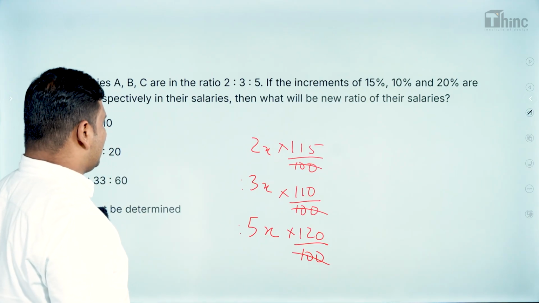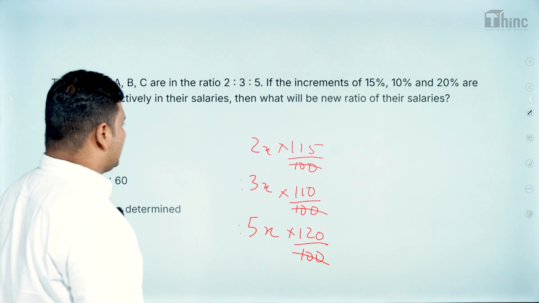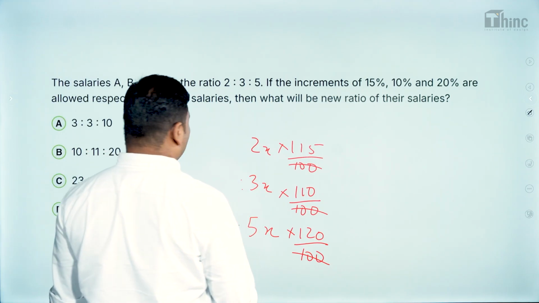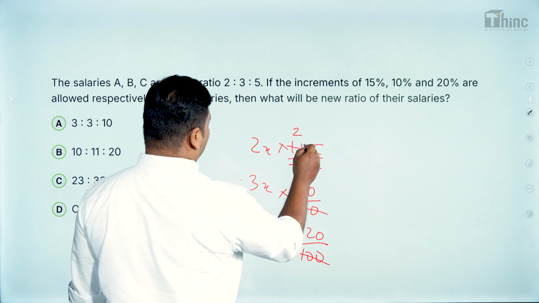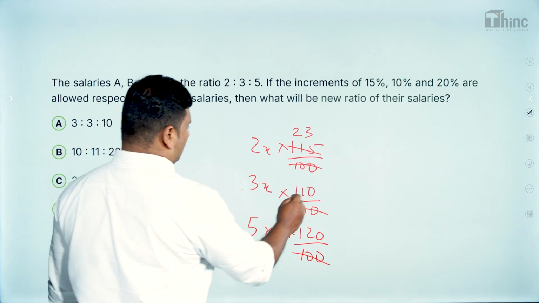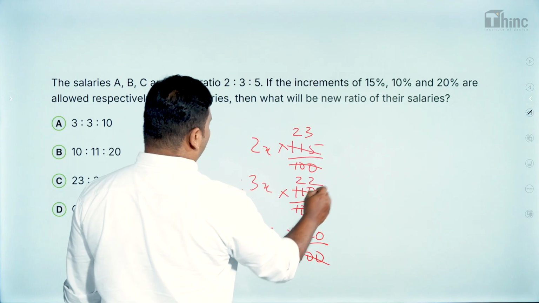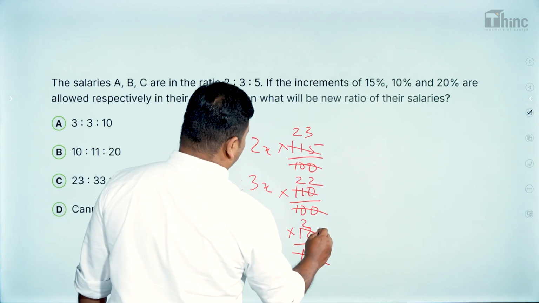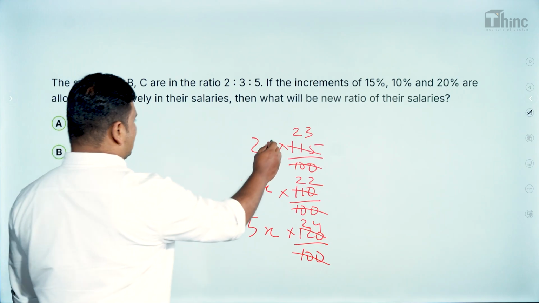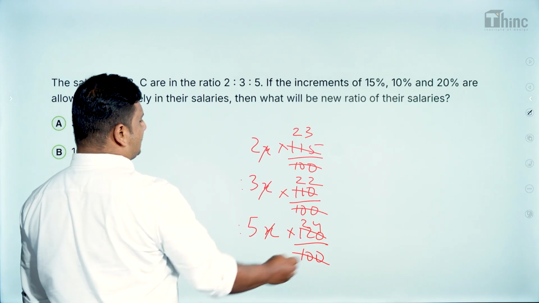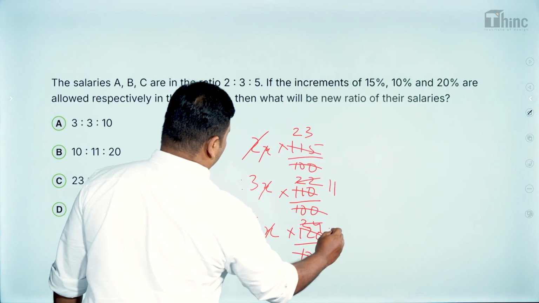Now, is there anything else to cancel? When you're cancelling, make sure you cancel from all the numbers. So we can actually cancel all these by 5 also, right? So when we cancel this by 5, 5 into 2, 10, 15, 23. Then 5 into 2, 10, and then 22. Then 5 into 2, 10, 20, 24. Now what can we do? We can cancel it off. So x also cancels off. Now we can cancel all these by 2. So this 2 cancels off. This becomes 11 and this becomes 12, right?